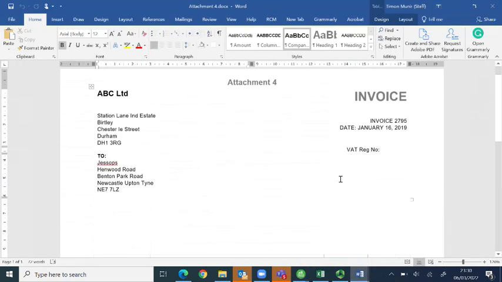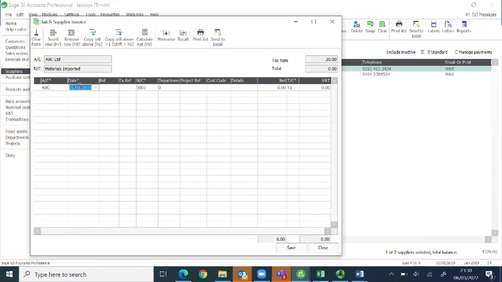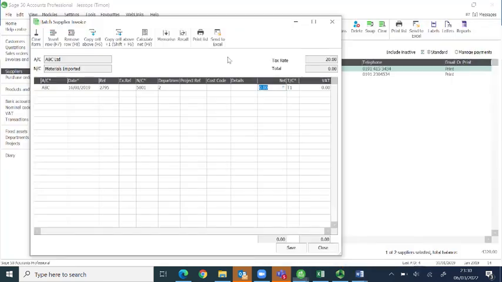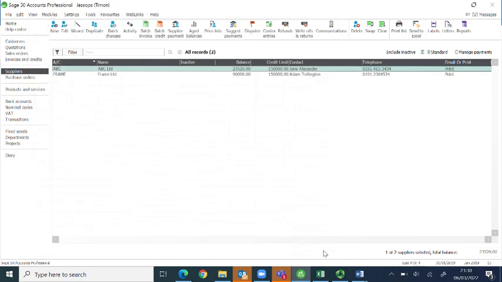That is on 16th of January. And the net amount is 16,000. The VAT is standard VAT. And save it. Close this.